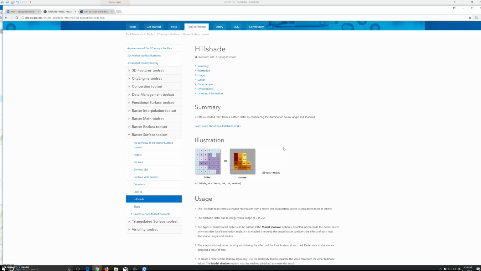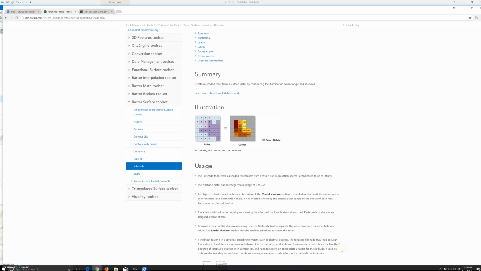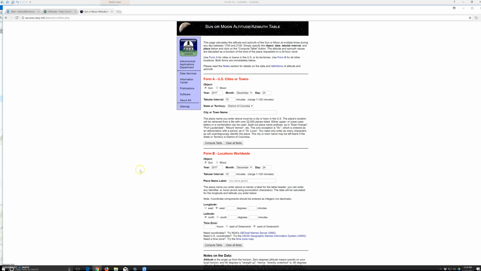Azimuth is the direction of the sun expressed in positive degrees from 0 to 360, measured clockwise from north. The default azimuth is 315 degrees.